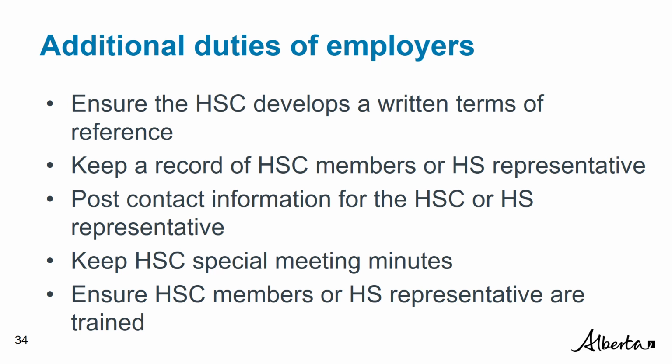Clearly post how to contact the committee or representatives at all applicable worksites, or share by other means, if the committee or representative agree. Keep committee special meeting minutes readily available for 2 years, in case either a committee member or Alberta OHS officer wants to see them. Ensure committee members or health and safety representatives are trained per legislated requirements.